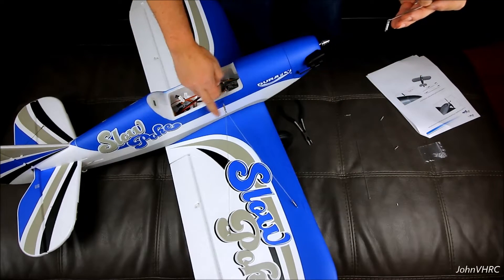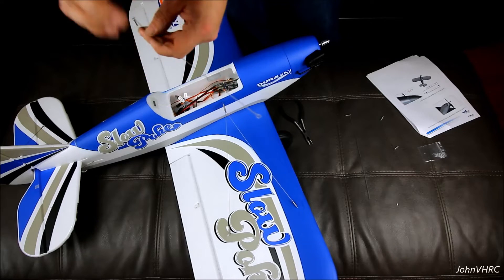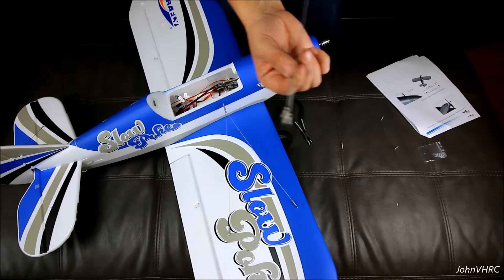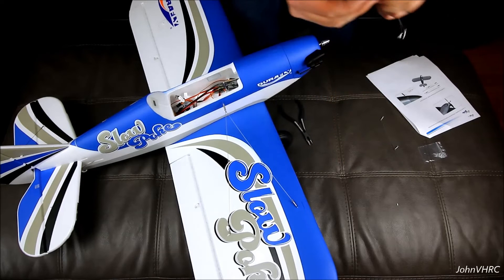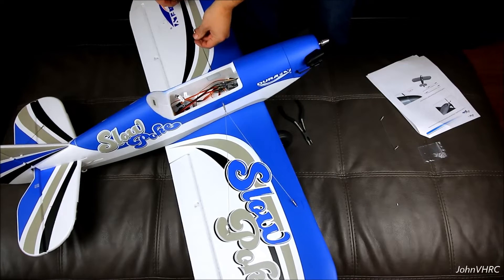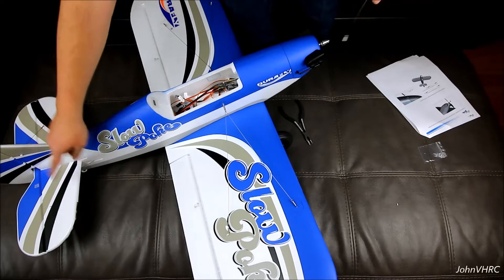There are only two of the long springs and they go in the middle, and then the little ones go at the ends. Some of these loops are not closed, so I took a little pliers and pinched them shut. Also note that for the front flying wires, some are longer than others — the longer one takes the longer path and the shorter one goes forward. Then the rear one gets two of the shorter springs and goes from that point to that point.